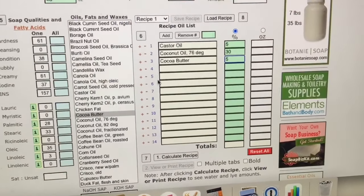And last but not least, batch number four. This was the simplest one. This only had four oils in it. Getting kind of crowded here. So this was a very simple recipe. It didn't have any luxury oils, any luxury butters in it. Also unmolded very nice. Feels pretty firm, but you know what? This one also doesn't feel as firm as the first two batches, but it did come out with nice sharp corners, so it's not soft today, but it is not as firm as the first two. So there is batch number four.